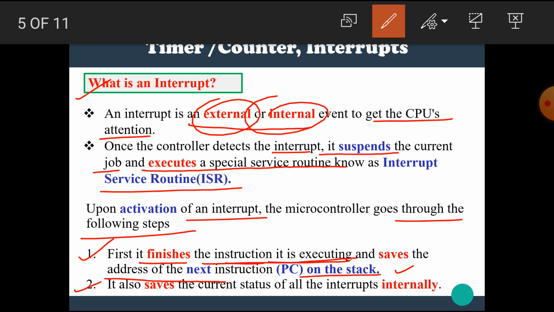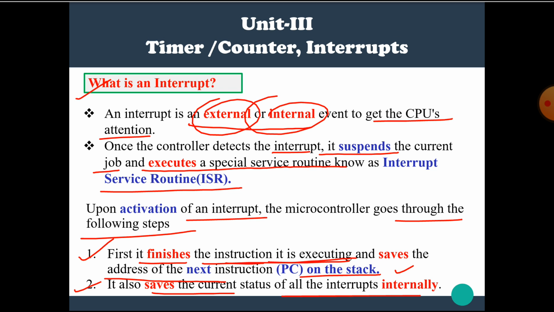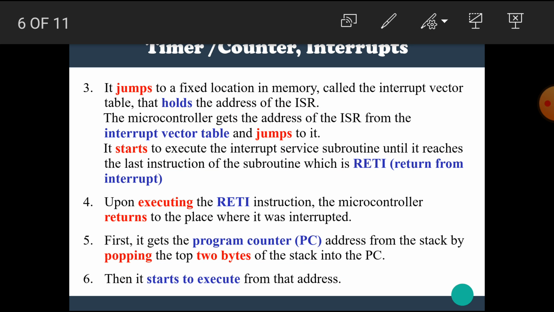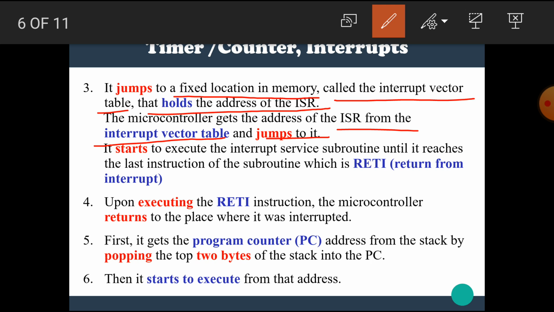The next step is, it also saves the current status of all interrupts internally. Then it jumps to a fixed location in memory called the interrupt vector table that holds the address of the ISR, that means interrupt service routine. The microcontroller gets the address of the ISR from the interrupt vector table and jumps to it.